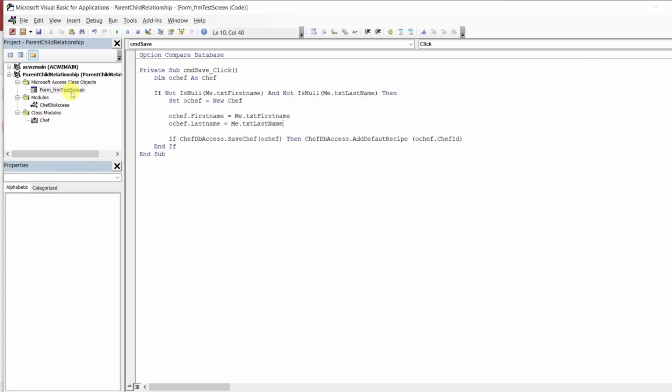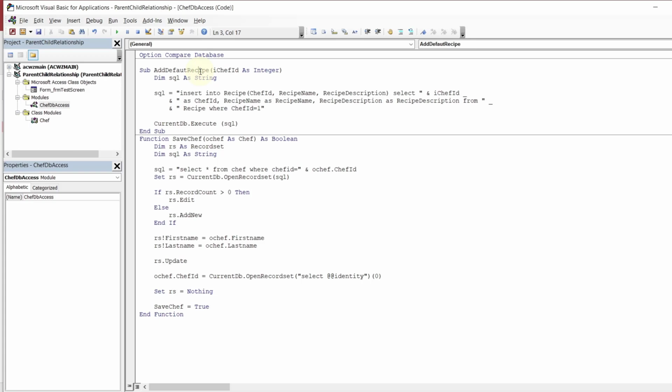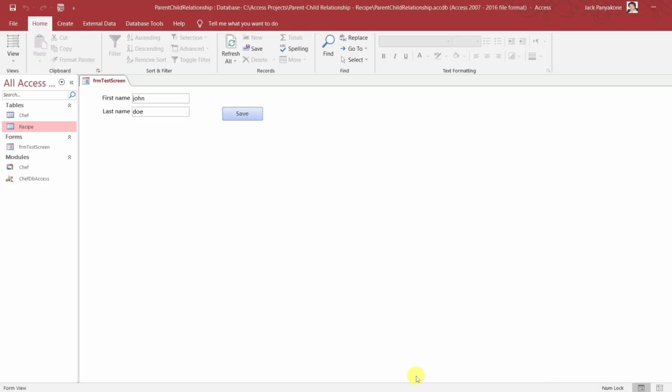Once it's done, you say if you are done saving and successful, do this. Add default recipe, and then the default recipe is this one, and that's all you have to do. Nice and simple. All right, there you have it. That's how you add recipe to the chef.